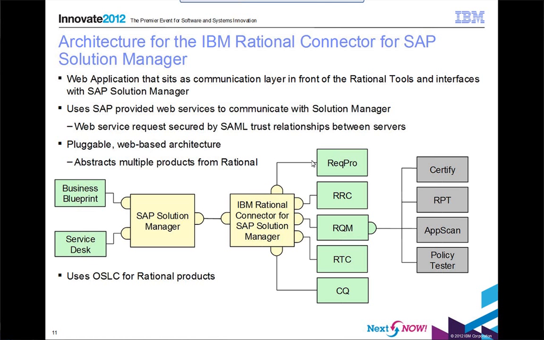In the back end of our QM, as we talked about earlier, there are a number of adapters that you can use to do your testing. And on the Solution Manager side, we are only using two of the sub-applications for the moment, the blueprint processing application and service. Now, the way that we develop the web services is by developing jointly with SAP a web services protocol based upon WSDL, and we use the Axis 2 technology to generate Java stubs and proxies within the connector to implement and be a client for the web services.